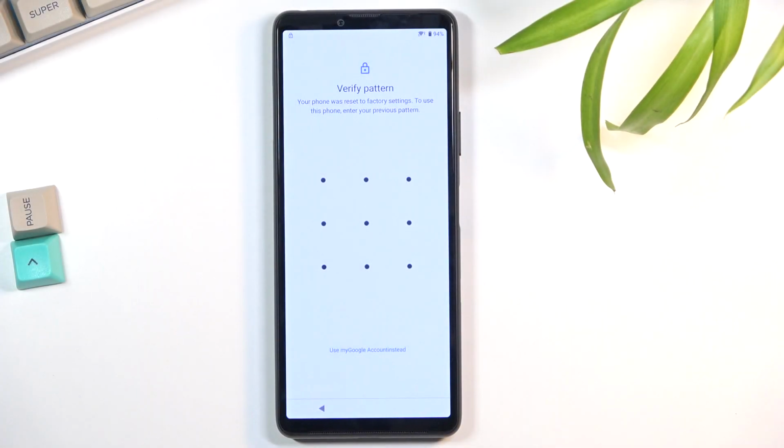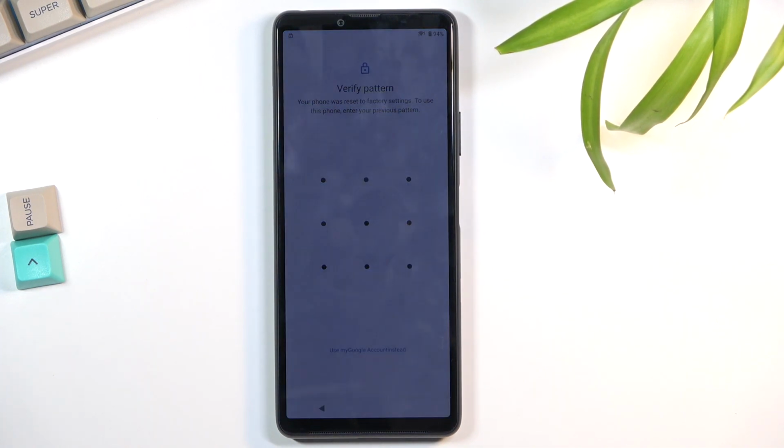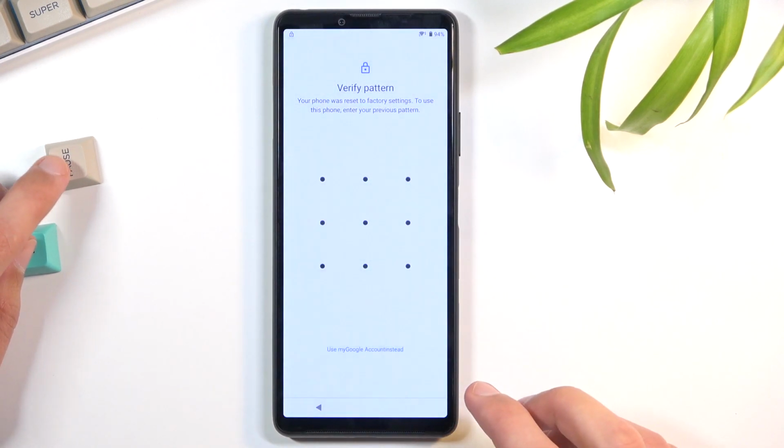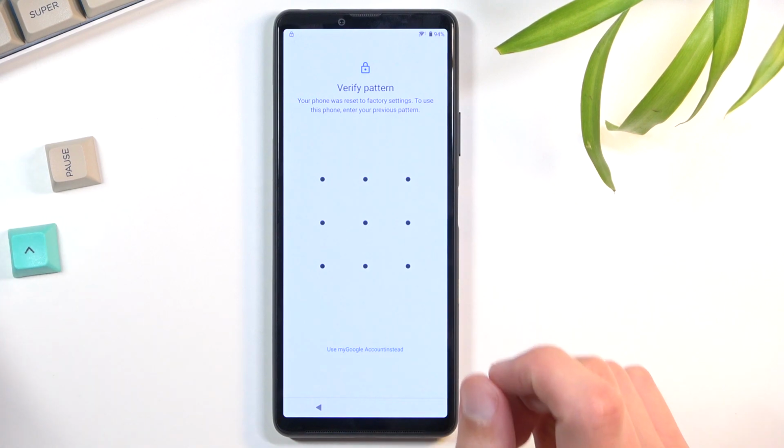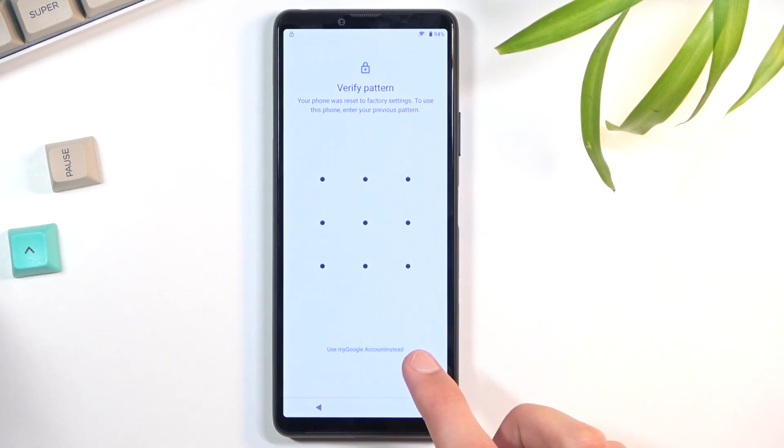Welcome. In front of me is a SONY Xperia 10 Mark III, and today I will show you how to bypass the Google verification on this phone. So obviously you can see that the phone right here is locked. I can unlock it using the pattern that was previously used on here, or using the Google account, and also you can see this tiny little lock right here.